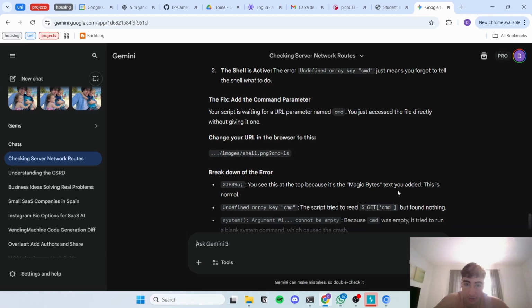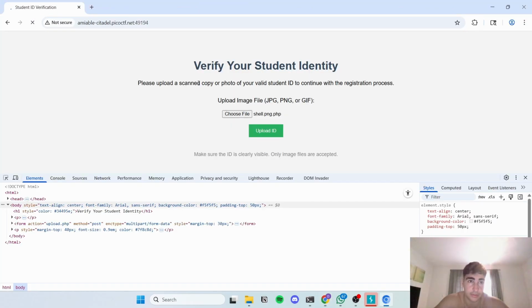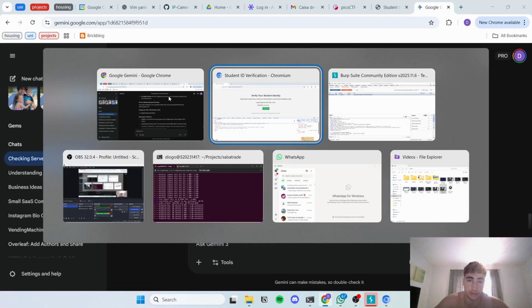Gotta change the URL in the browser to command equals ls. Interesting. Command equals ls. I see. So actually, I don't need to even upload it again.